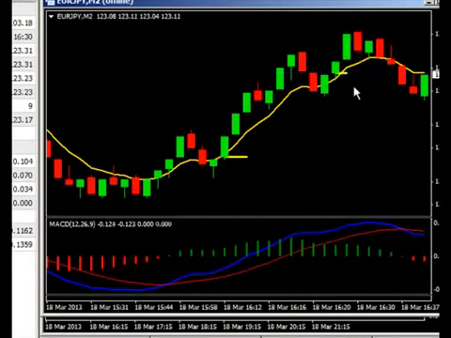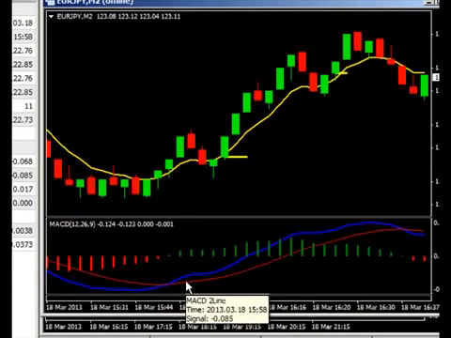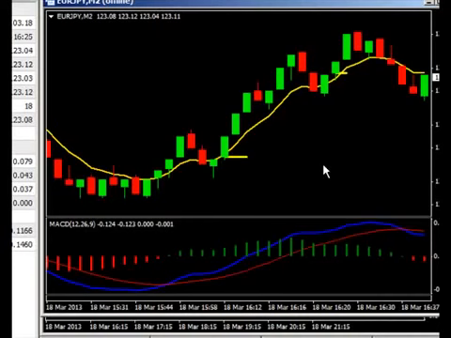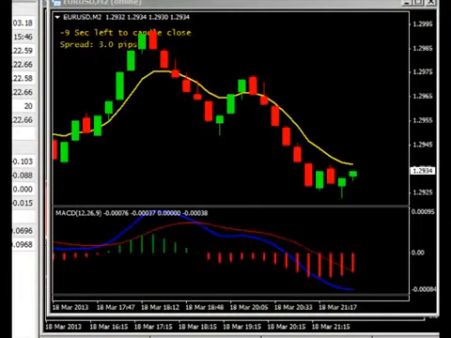Okay. So I prefer these ones that happen right after that first cross. I've been finding that's more of the sweet spot, a more high probability trade. So you might find, depending on which pair you're looking at, that might be a little different, but keep an eye out for that, and at least make a note of it as you go along and test it. So that's it. That's basically the strategy. It's pretty simple. And I'm looking at the euro yen.